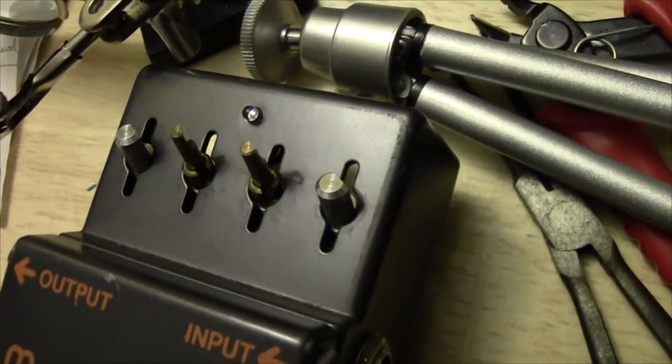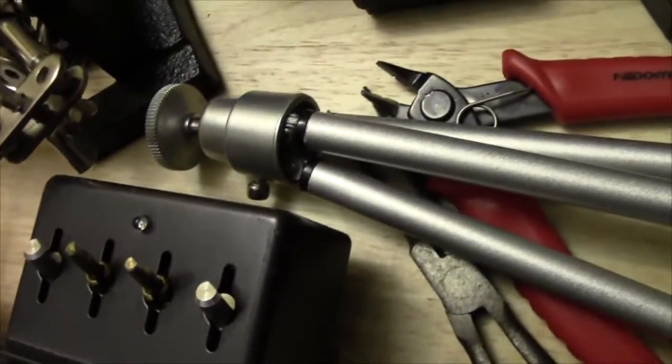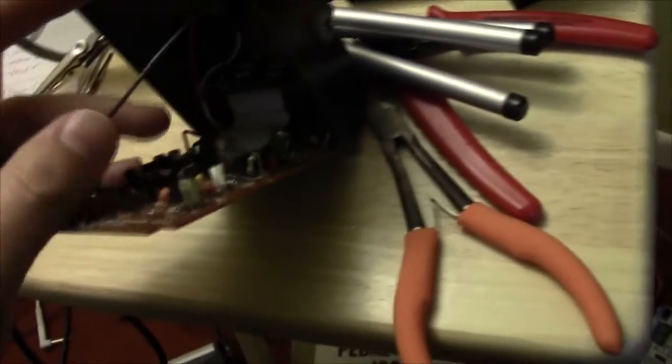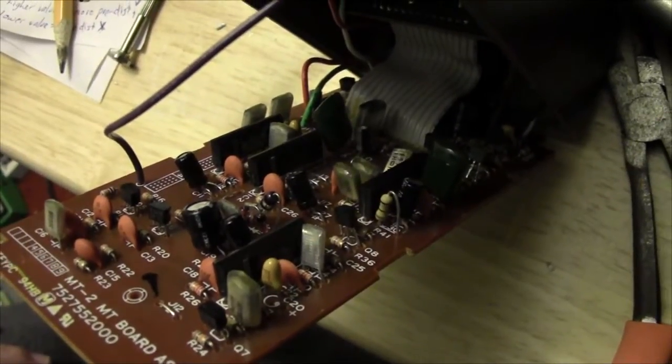And as per usual, the indicator has been changed out. I think this time it's a green LED. So those are my modifications. I'm going to slap this back together and we'll see what it sounds like. Hopefully it'll be cool. Stay tuned.